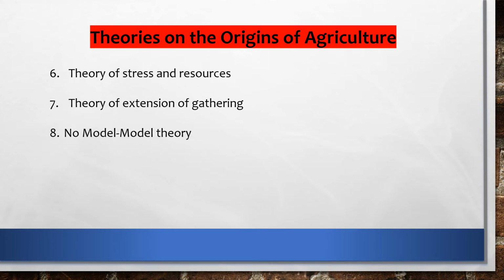And yung pang-8 na theory is no model theory. Wala daw single model na maka-explain ng origin of agriculture in a certain area. So kung yung agriculture ay nag-start sa Middle East, ibang pattern. Pag nag-start ulit ang agriculture daw sa China, mga ganon. So yun ang sabi nila, no model theory, no single model can explain the origin of agriculture in a certain area. So the patterns in a particular area may not be the same in another area. Ay sis, kaya nga, pwede naman siguro yun.